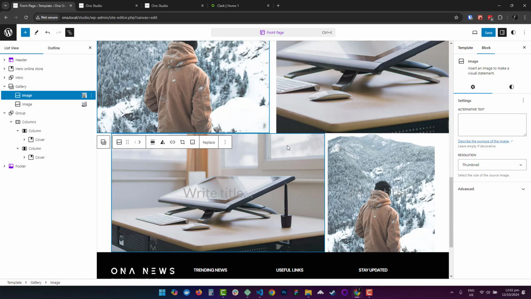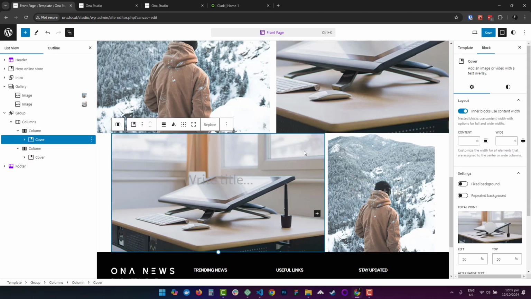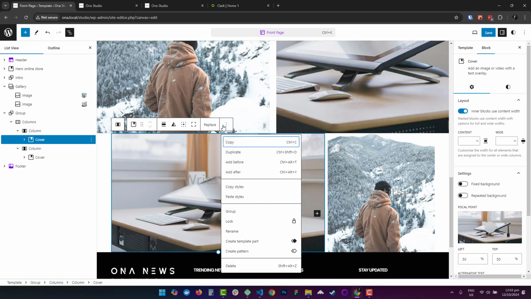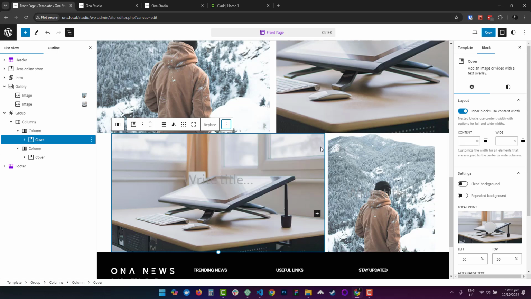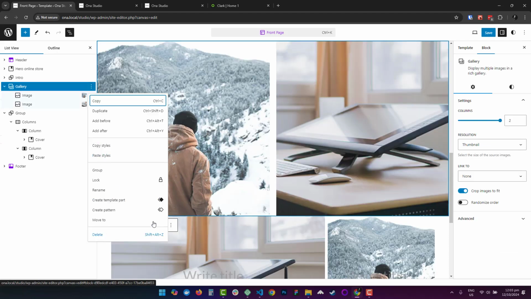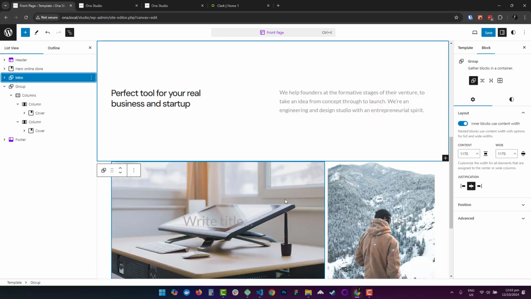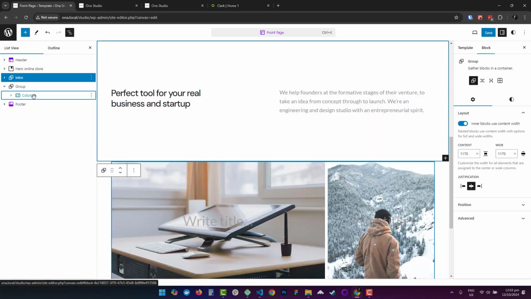But what we can do to make it more interesting, right, these images, we can make them as posts, for example, and make them clickable, or apply a custom link to this and make them clickable. So there are multiple options in this case. So for now, I'm gonna leave it like this, and then just try to achieve this structure, and then I'll explore later if we can make it a little bit more interesting.